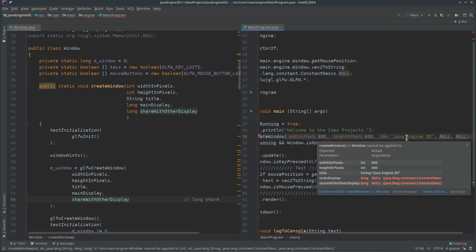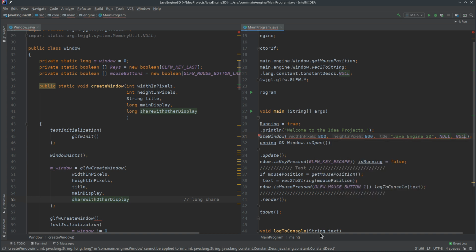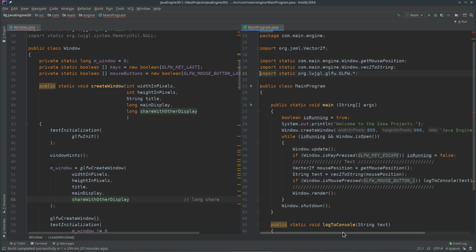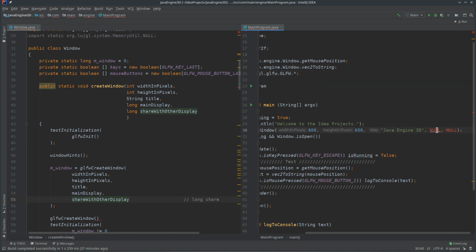Oh. Interesting. Have I chosen the wrong one? It looks like it. Static constant.